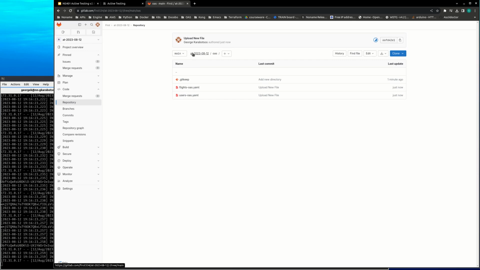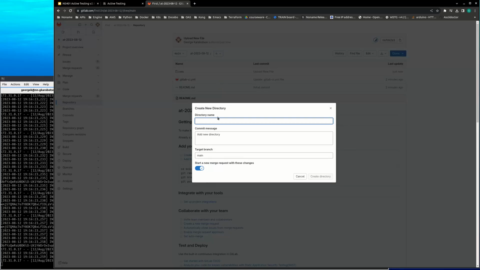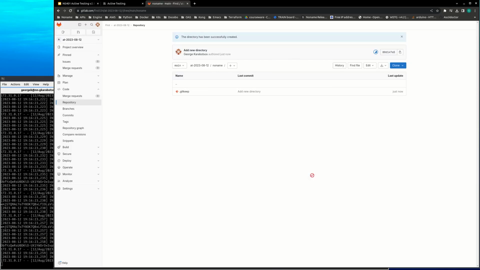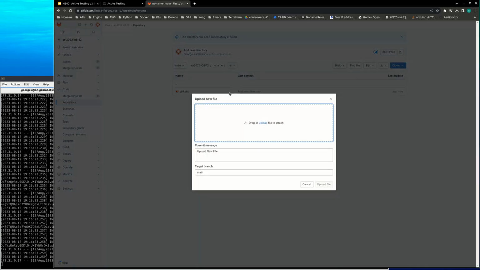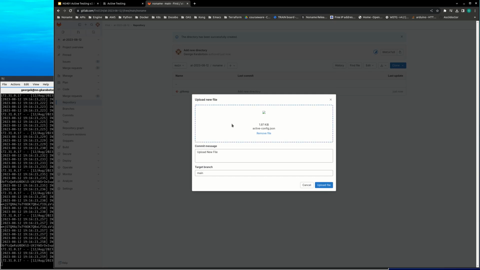Now I'm going to go back to the top level of my repository. I'm going to create one more folder, new directory. I'm going to name it no name, because under this folder I'm going to have the configuration file, that active config.yaml file I was showing you earlier on. I'm under the no name folder. I'm going to upload yet again. Upload. It's under my downloads. Downloads. Here it is. Active config.json. And we're going to select open. And we're going to upload the file yet again.